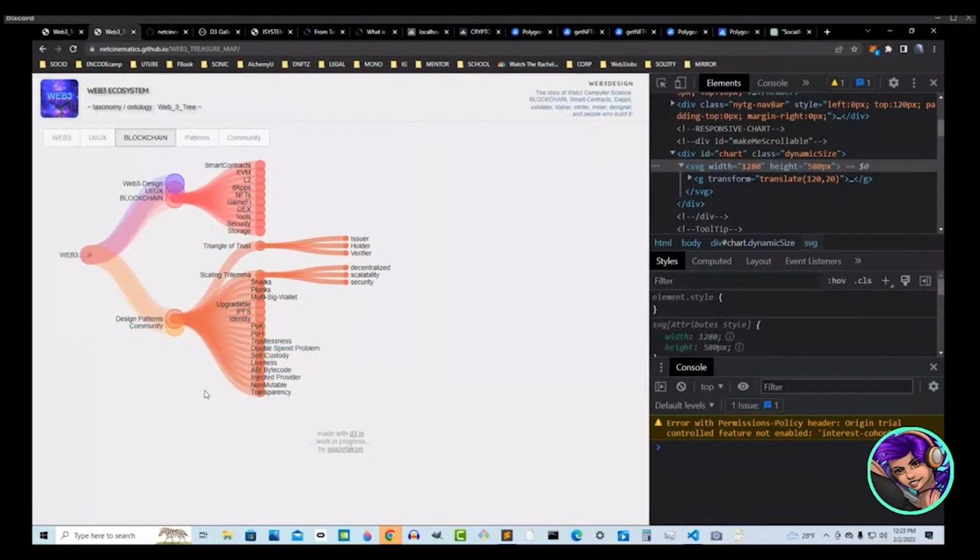So the theme of this data visualization is that design does have a major role to play in blockchain because of things like the double spend problem. The reason why we're here, the reason why Alchemy exists, is because we are attempting to solve the double spend problem in a better way than Web 2.0.